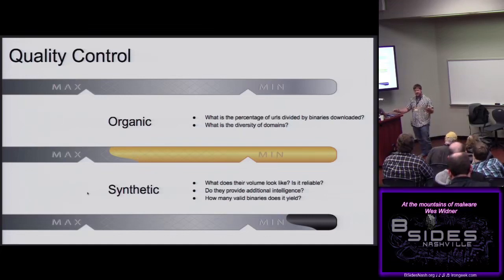A lot of these threat vendors, they overlap. So what we ended up doing is we would pull from the free sites first and then measure the vendors by how much they had as a delta difference from the free sites. So, synthetic feeds, what's their volume look like? Is it reliable? Valid binaries, I mentioned earlier that if you have an on-host system that'll pull out memory dumps, sometimes those memory dumps aren't valid, they're corrupted. So they may be sending you a malicious binary, which is a memory dump, but it's not executable. It's still useful for other things, but it's not as useful.